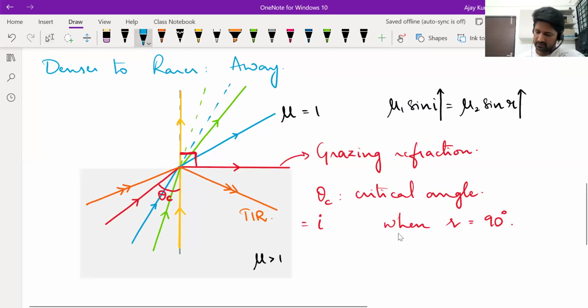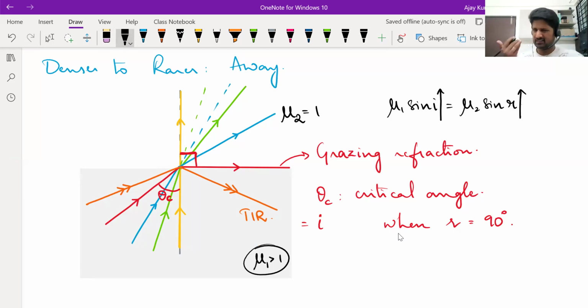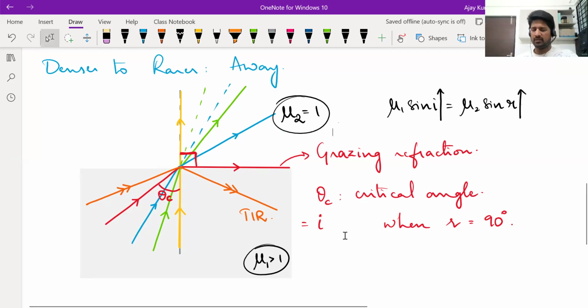So suppose the refractive index of the first medium is mu1. Okay. Glass slab refractive index, let it be mu1. And second medium, let's call it mu2. Whether it is air or any other medium, let's call it mu2. Now, for TIR, total internal reflection, to take place, it is necessary that the ray has a tendency to bend away from the normal. If it tends towards the normal, angle of refraction can never become 90 degrees. Why? If the ray has a tendency to bend towards the normal, as I increases, R increases, that's fine. But R should be smaller than I towards the normal, no? So it should be smaller than I. So even if angle of incidence becomes 90 degrees, angle of refraction is not going to become 90 degrees. Is it clear?